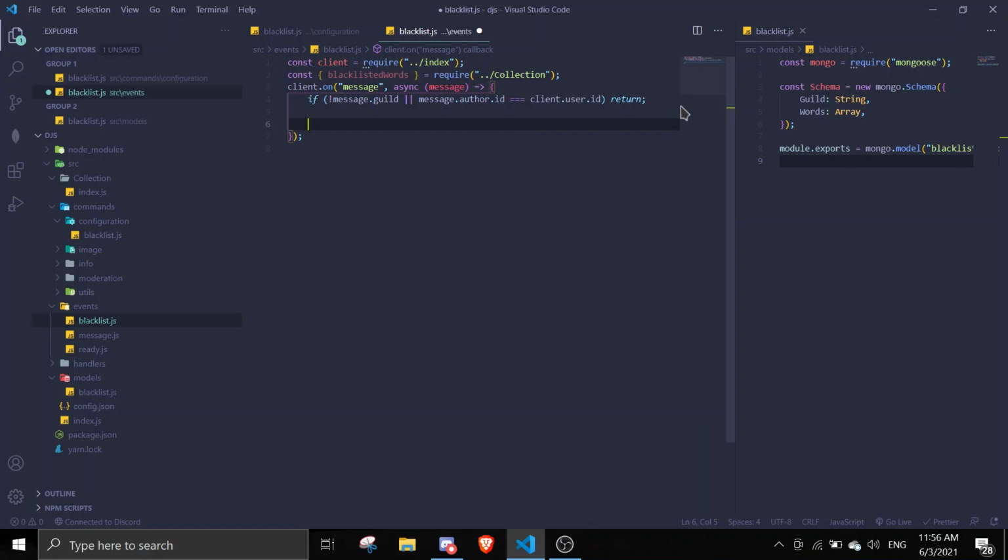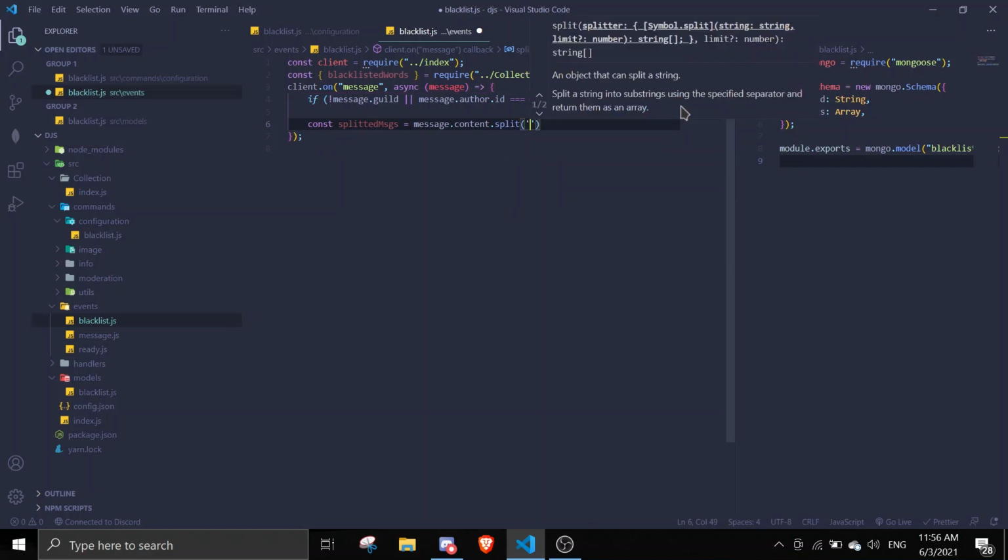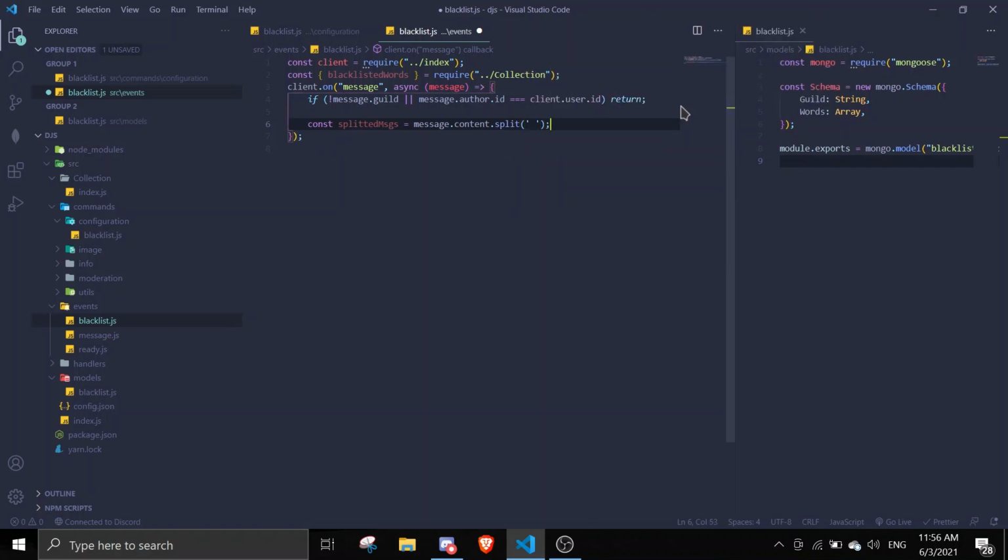It's just done. We're gonna split all the message by doing const splittedMessages equals message.content.split, we're gonna split it by spaces, and then we're gonna just say let deleting equals false.